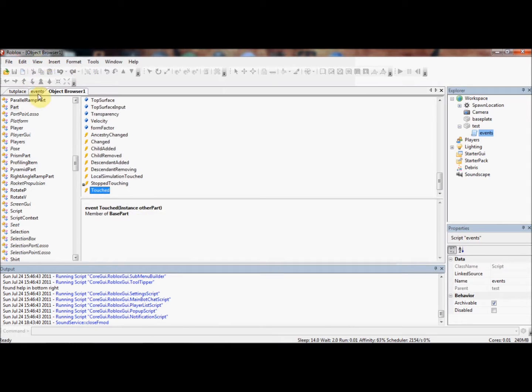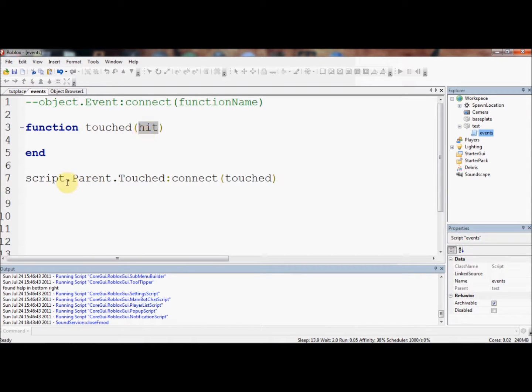So now, this function, because we're using the touched event, as we discussed in the last tutorial, the event is going to connect to this function, and the function that's going to run when it's fired is going to be run with the arguments, and the arguments are what's inside the brackets. It's going to be run with whatever the event arguments are.